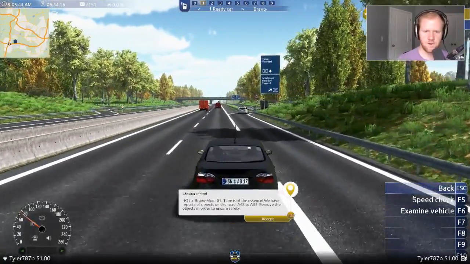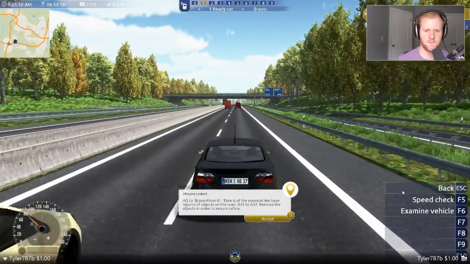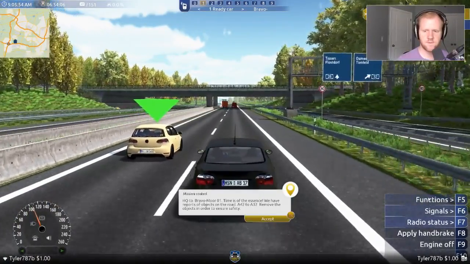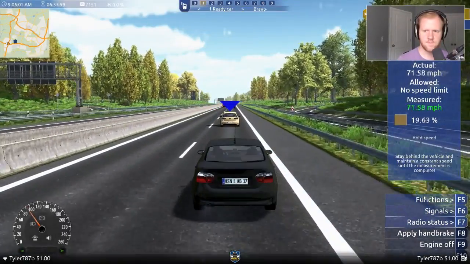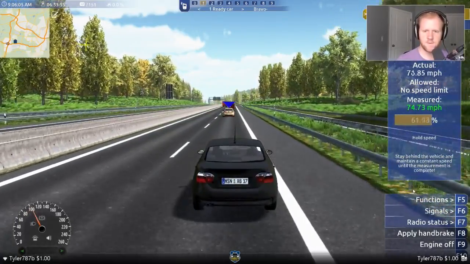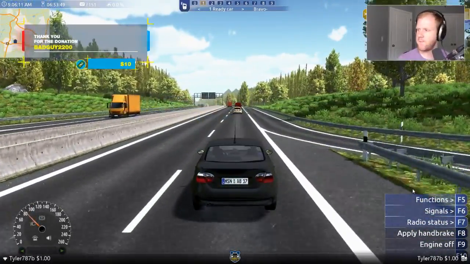Bravo, 4, 0, I want to pull someone over for speeding. I tested this out earlier. First one I did, I got a speeder. Oh, there's no speed limit here. That makes sense. They're all gonna comply. There's no speed limit on this part.